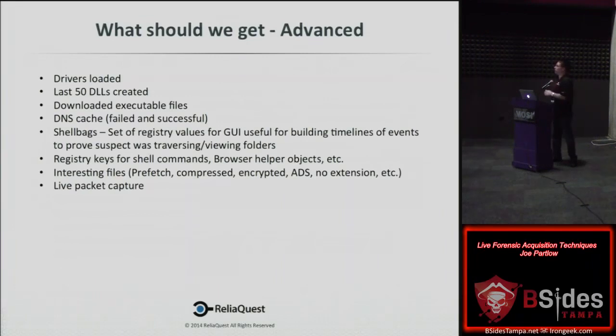So live packet capture might be pretty cool to see just what's happening. Is it somebody doing something slick, tunneling through DNS? Are they using some sort of random port that they shouldn't be? You'll see all that there, where it may not be as obvious if you're just looking at open network connections.